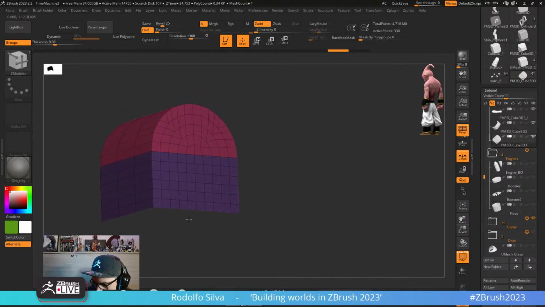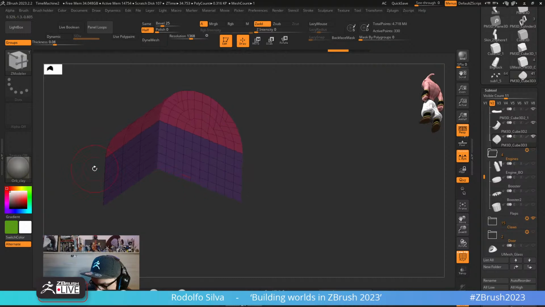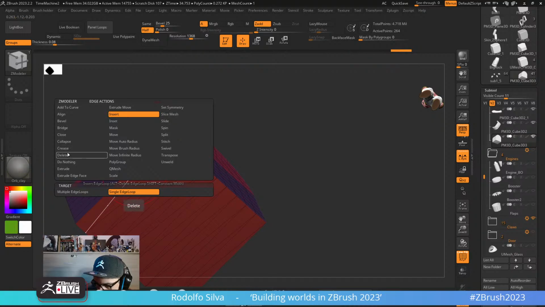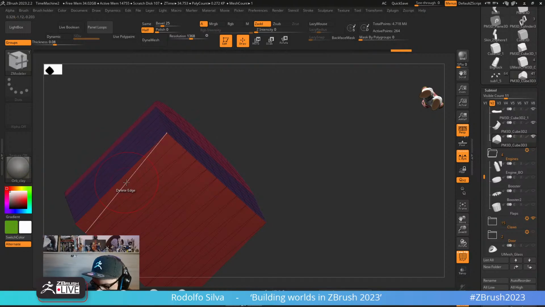Actually, let me think. Let me delete these for now. And I want to close holes now. There we go. So now I can go over here if I want perfect quads. Delete these edges.